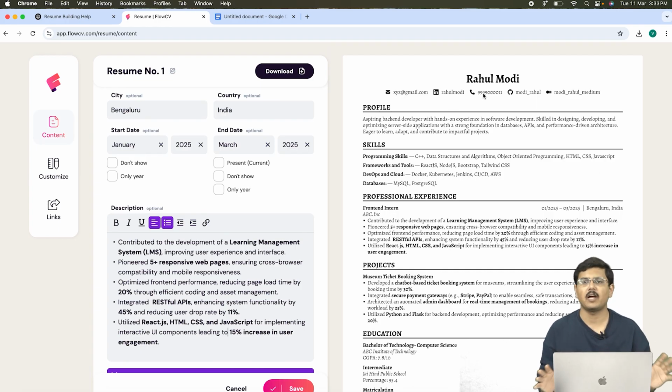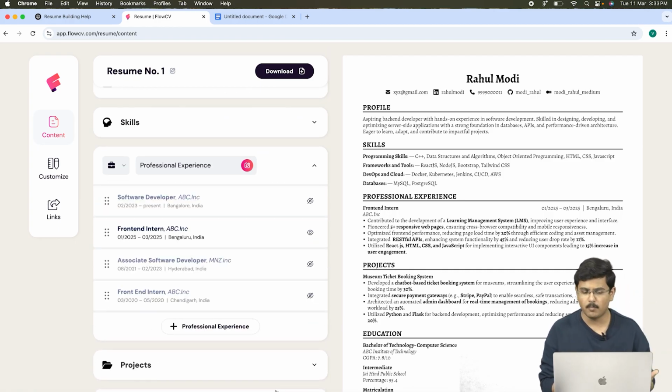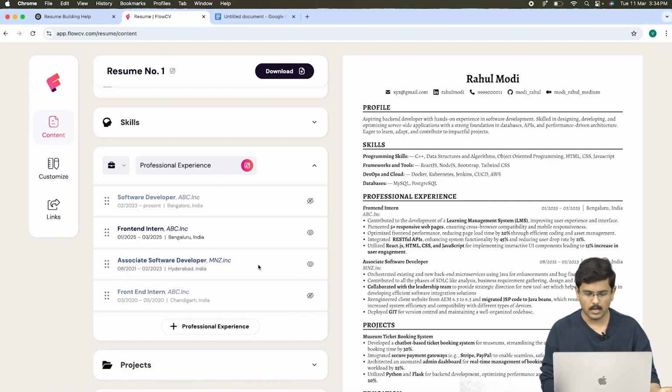So that's how you add the pointers in the professional experience, and this is all being built here itself. So you will not have to put in the effort of making it separately in a Word file. You need not waste a lot of time of yours in Word file. Fine. Now that being said, professional experience is done. Now you can add n number of professional experiences like that. For example, we also had one more experience here which I had developed earlier. So you can write experiences like this.